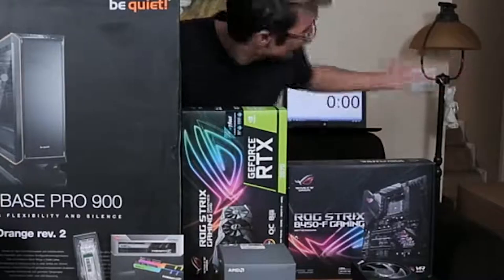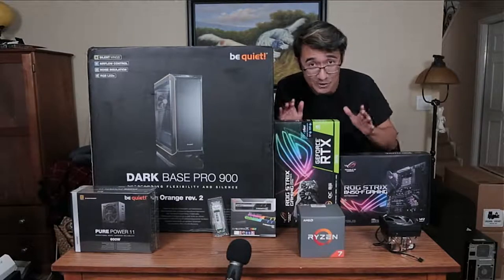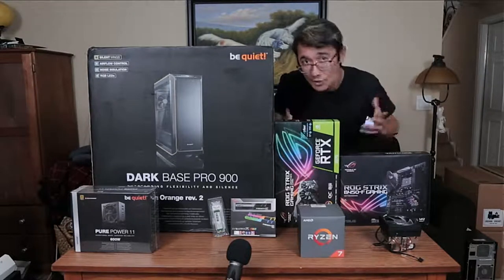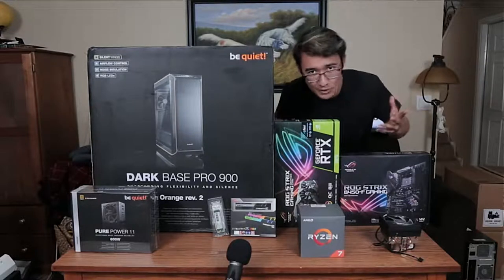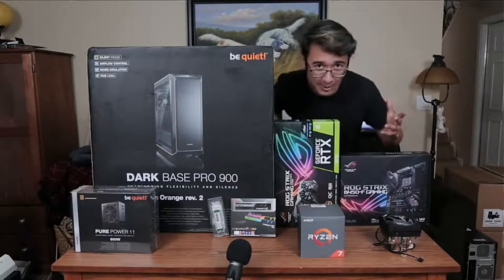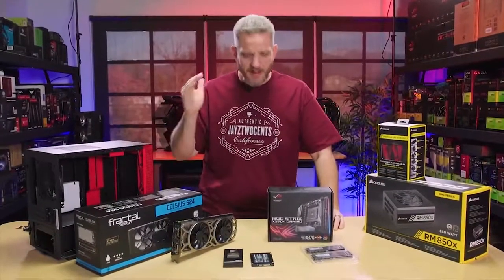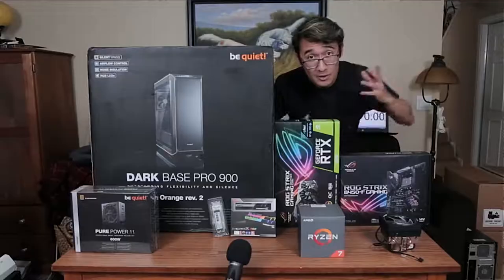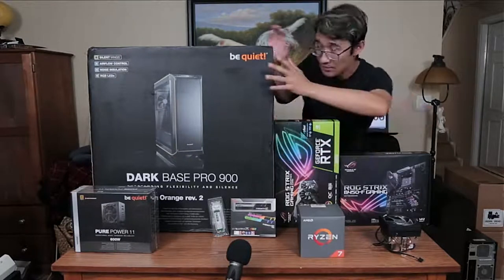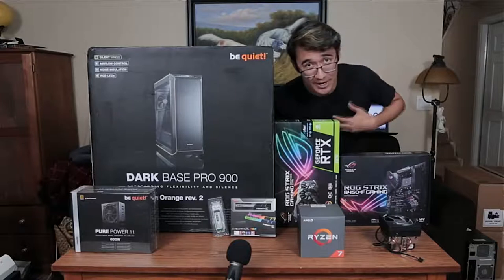The rules are simple. As soon as I start the timer, I'm gonna try to put this computer together as fast as I can, and it officially counts as built once we see a post on a monitor. I'm trying to speed run this computer build similar to how Jace2Sense did it. For those of you who don't know who Jace2Sense is, you probably live under a rock. He's one of the biggest PC tech YouTubers out there, and he also has a video similar to what I'm doing right now. So I figured, what better opportunity on a day where I don't have a lot of time to time myself? So we're gonna try to do the same thing that Jay did, where we have, for the most part, the rest of the parts boxed, but the case will start off unboxed. He built his computer in just over an hour, so we are gonna try to beat that time.